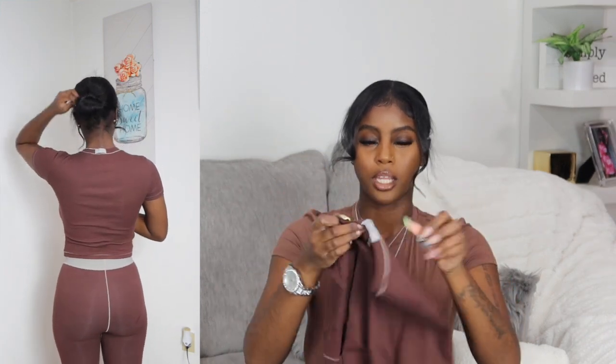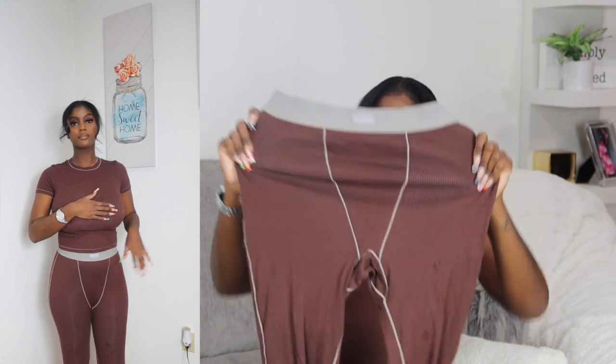Y'all know I rave about SKIMS — it's so comfortable. I've noticed that since I got older I've been spending my money on loungewear because I'm in the house and it's very comfortable for me. I got this brown color with gray trimming. It has a little stain because I don't wash my SKIMS correctly, which I need to get on because this stuff is very expensive. It's just a little detergent stain from the washer. It has gray trimming and a SKIMS logo on the back. I love this color, and I got the matching pants to go with it — super cute, everything in size small.